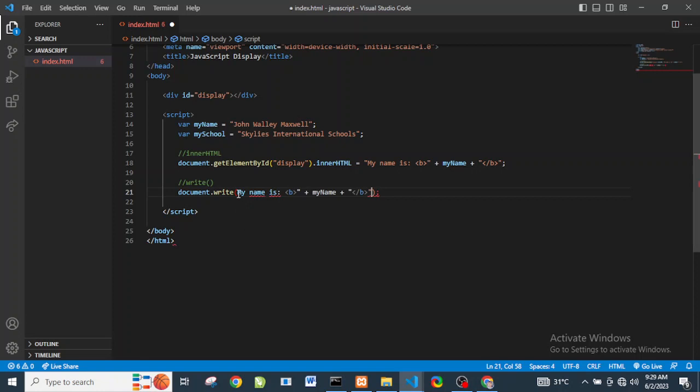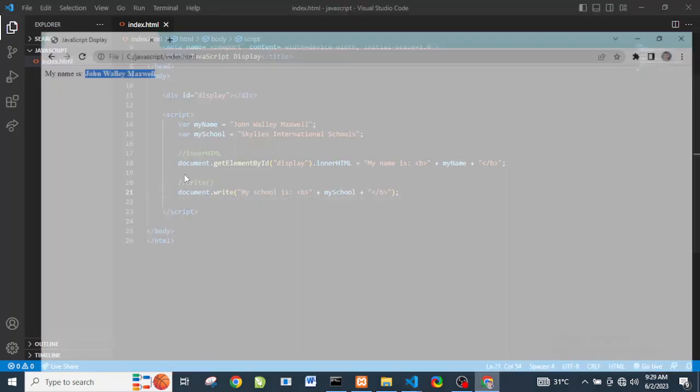In this case, we're going to say my school is, and then mySchool. We remove this and put mySchool. We save this, go back to our browser and refresh. So you see here my name is this, my school is this.